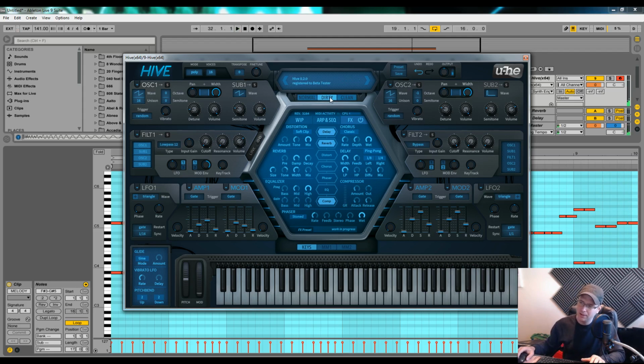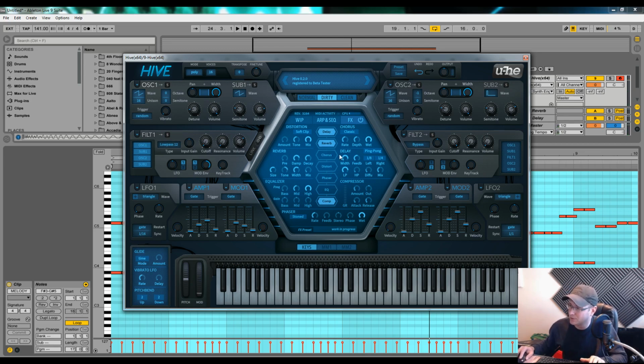Just play around with the different engines now. This dirty one is really good. Even for something like trance, you think the clean or the normal would be better, but the dirty tends to accentuate any of the ping pongs and the reverbs you got. So this is a clean, normal, and dirty. Dirty's like a magic button. It's awesome.